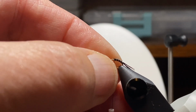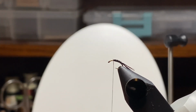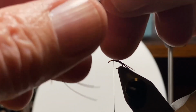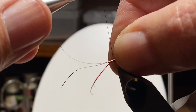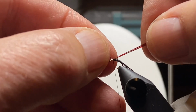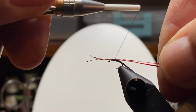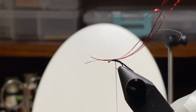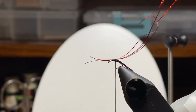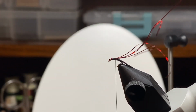So here we'll tilt the hook back up in the vise. And with these curved hooks, you have to kind of exaggerate how far up we tip that so that the thread still doesn't want to fall off the front. So there's that bundle of Sulky tinsel, I guess I call it. Four or five fibers seem to work well, you just need a little dot of red. It doesn't have to be a full red thorax. I could have done a longer bundle and done several flies, but this was kind of a one or two fly deal here, so I just settled for a short bundle. Trim off the excess.